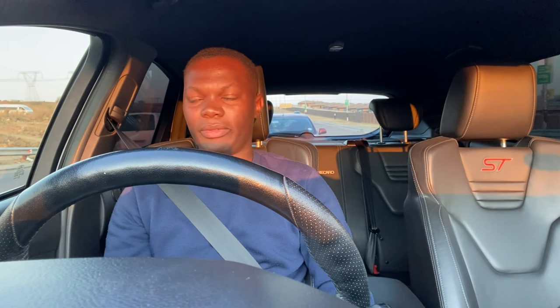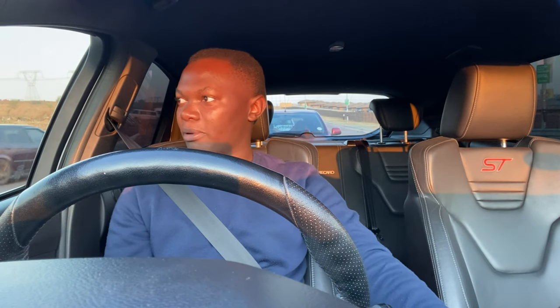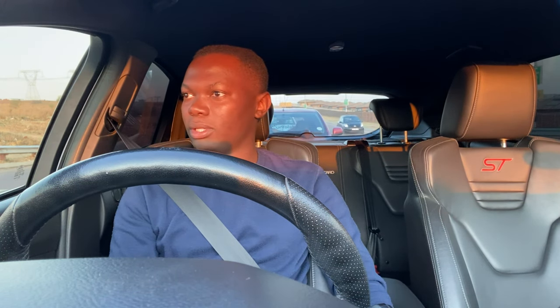One of the first issues that I got on the car is my right side charge pipe, the driver's side charge pipe from the intercooler, had a hole in it. A hole, like a rat was living in there or something. And it seemed to have been patched up from when I initially got the car, which I didn't check. So the patch that was on that pipe blew, obviously, and then my car started going into limp mode.